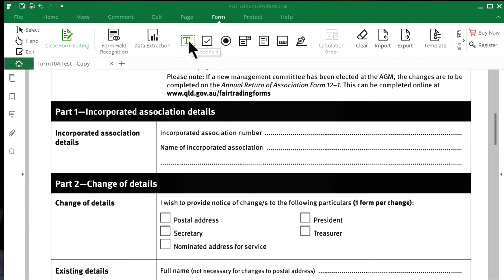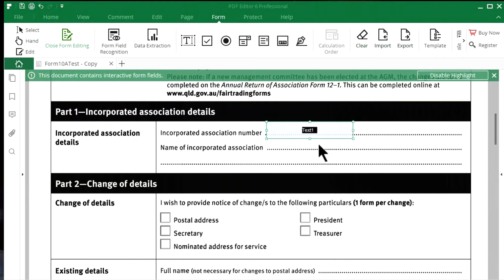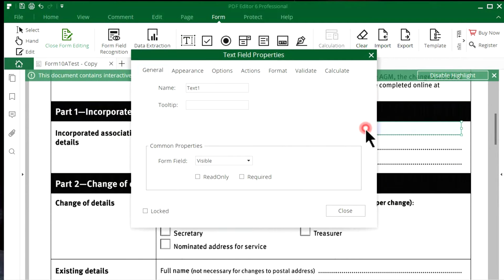So the first thing we'll do is we'll do a text box. So we'll just click the text box and we'll just plonk it here like that, and then that's just a left click and it drops it there. Then I can grab the corner and actually adjust it to the size that I want, and then once that's done I can make some changes to it. So I can open that up, I can call this whatever I want to call it. I can give each of the fields a name.